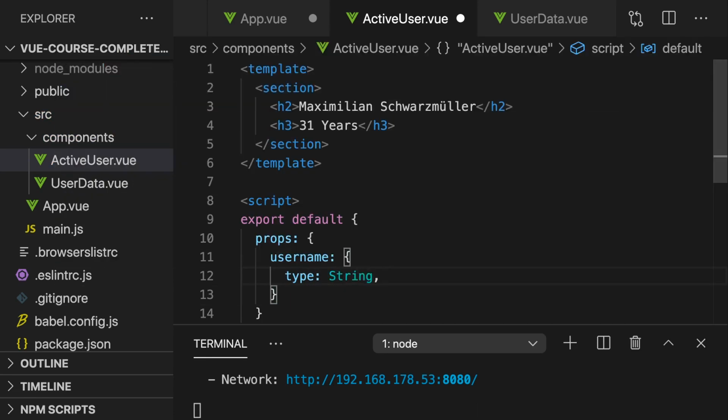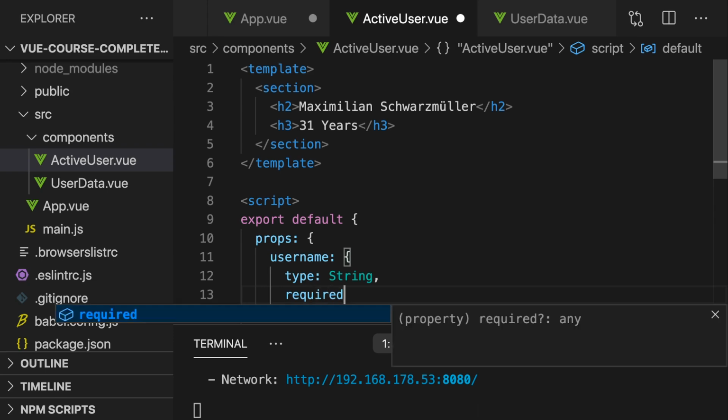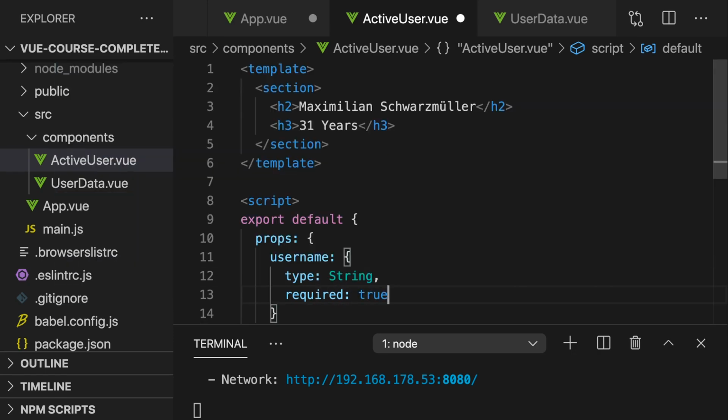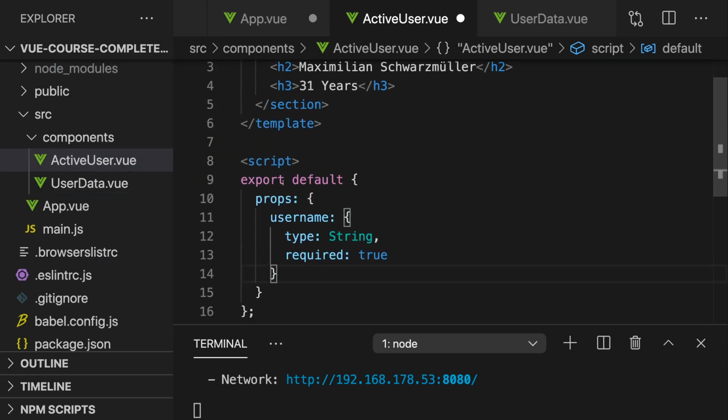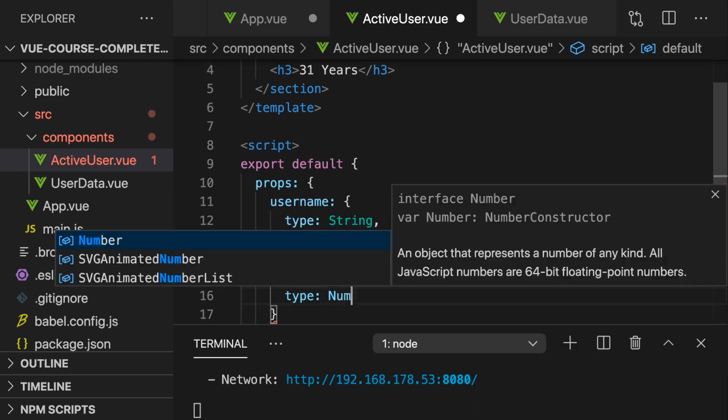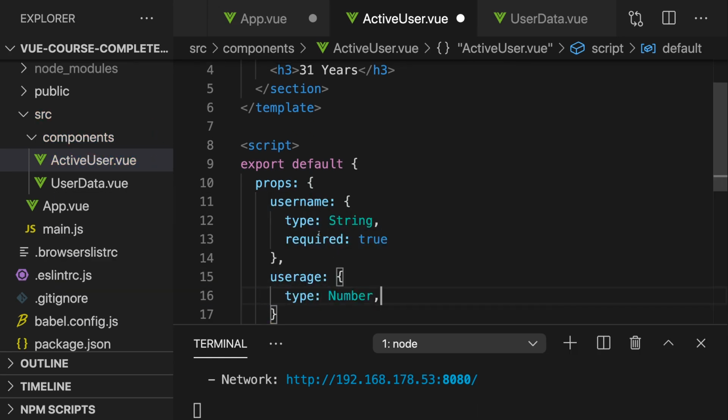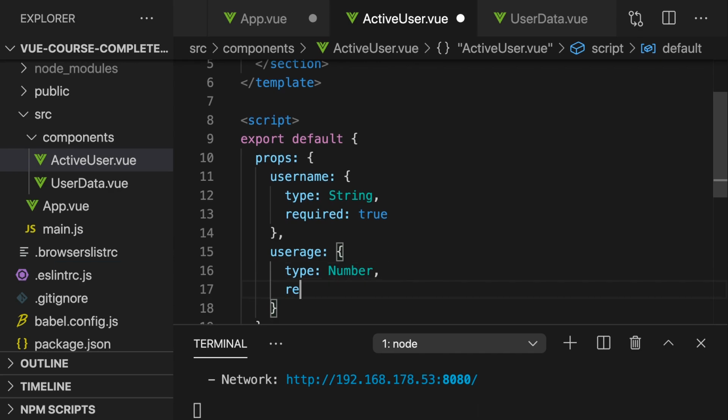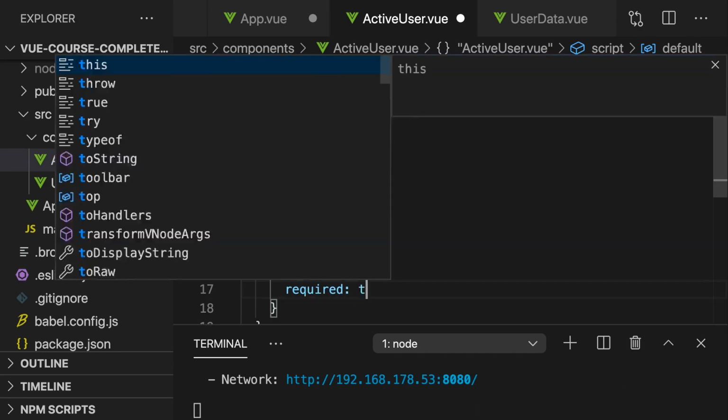And you make it clear that this is a string and that it's required, for example. And actually, I'll do that here, though if you just went with an array, so with that shorter form of defining props, that would also be okay for this assignment. But I'll go for the longer form here, make it clear that we have a string and a number type here, and that both are required.